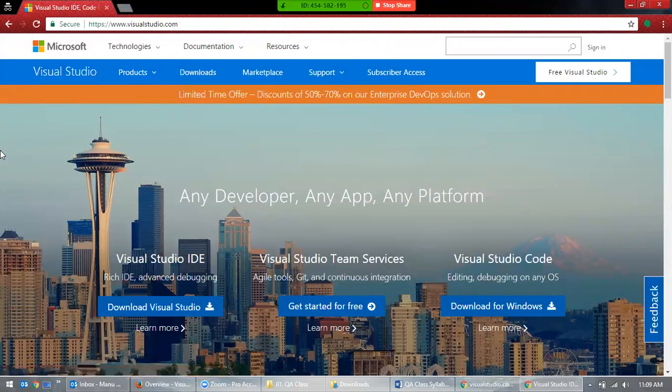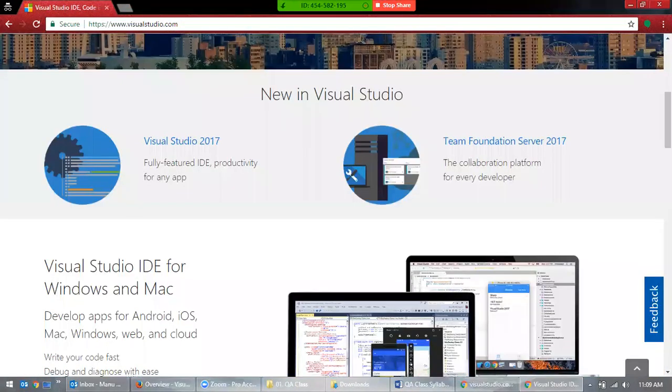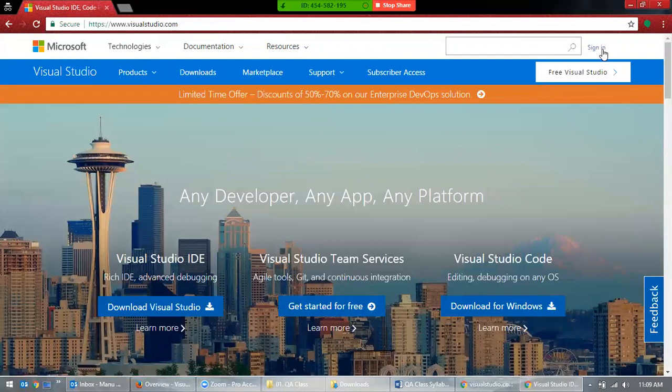Now, Microsoft has this strict way of doing their business. So you need to have an email ID from Microsoft, that's live.com or outlook.com or hotmail.com. Either one. Once you do that, you can sign in.